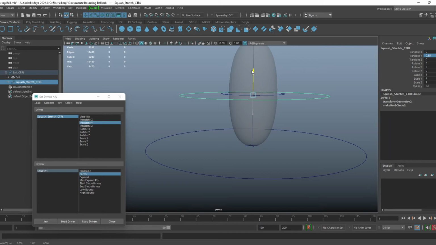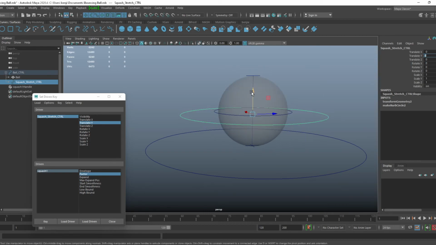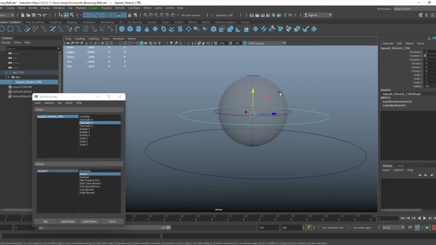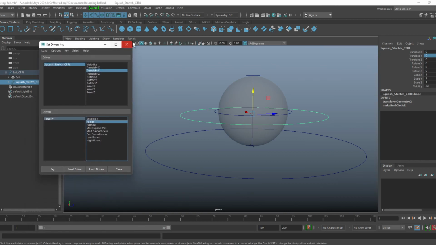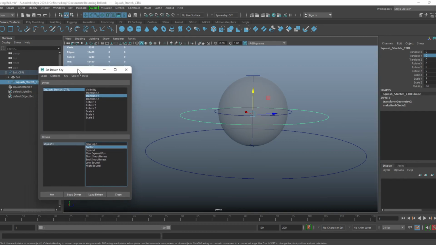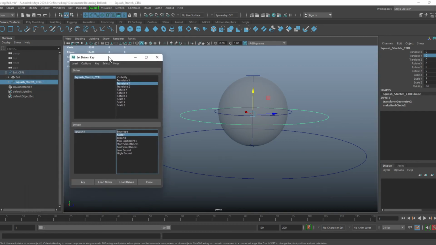And when I move this controller downwards, it's going to generate a squash. And also, when I go back to 0, it will go back to its original position. So that's how we use the set-driven key to create a connection between the squash handle and the controller that we have created earlier.